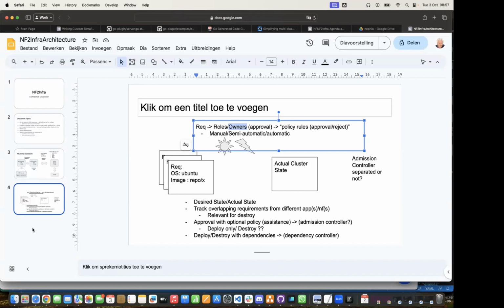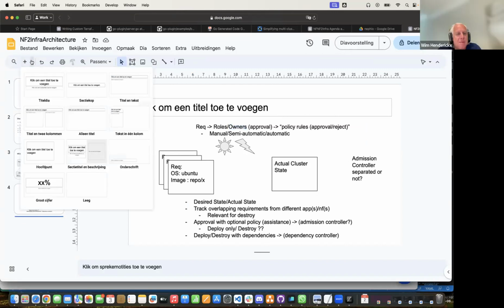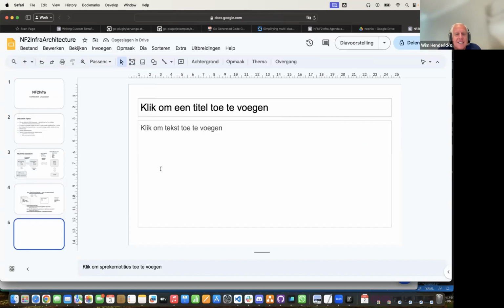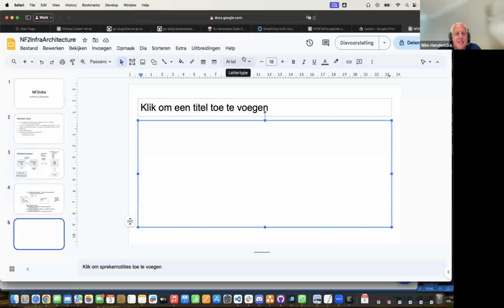So let's maybe take the actions. Let's maybe write down what we should brainstorm upon or think about in between, right? So one is the ownership slash resource mapping, right?